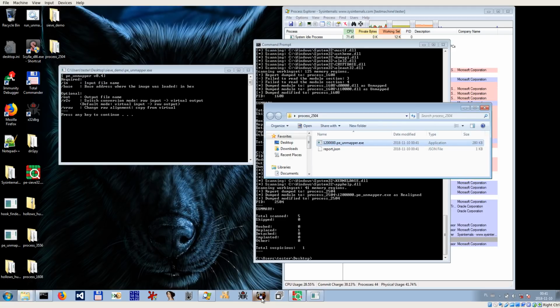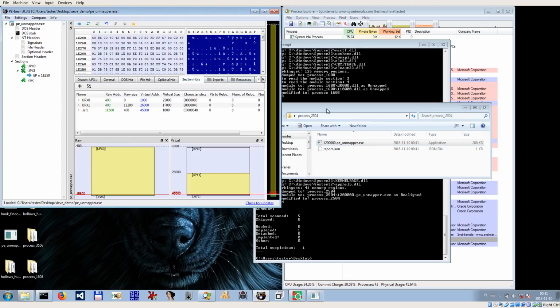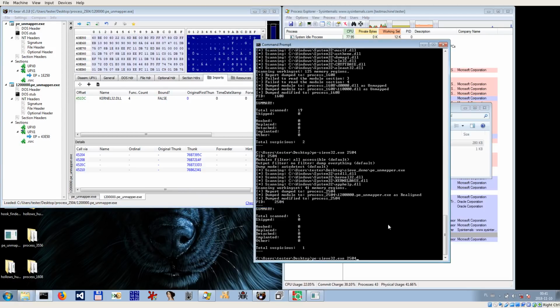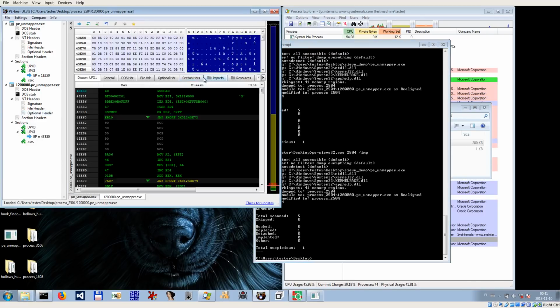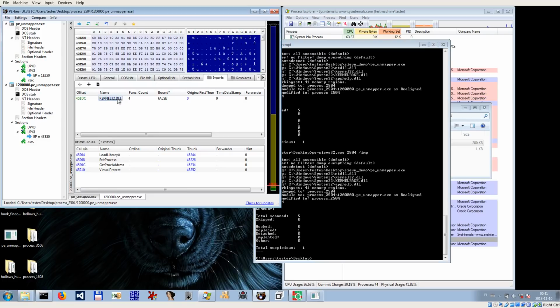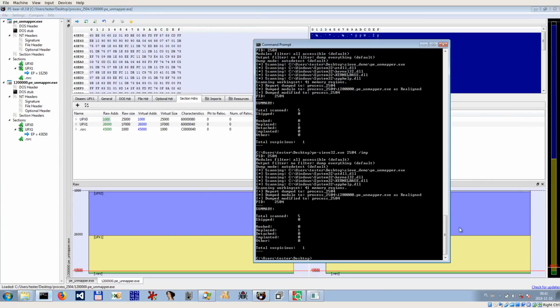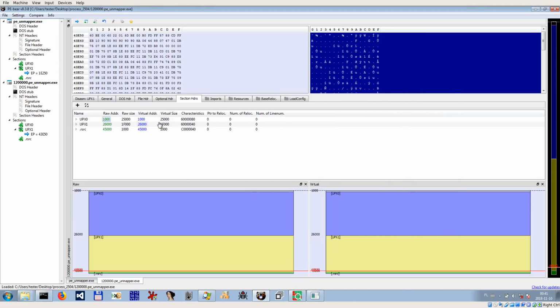And we can see it unpacked it. Okay, also imports should be fixed. And we can see that the sections have now been unmapped as realigned, and the virtual format, the raw format, has been converted in a way that it's aligned exactly the same way as in virtual.